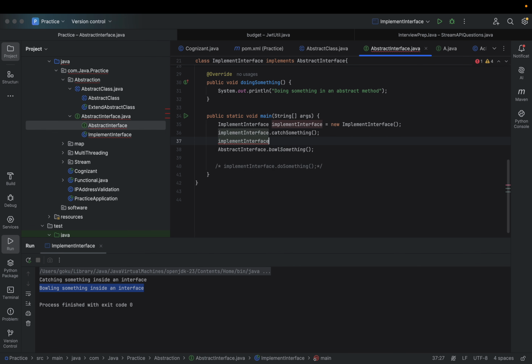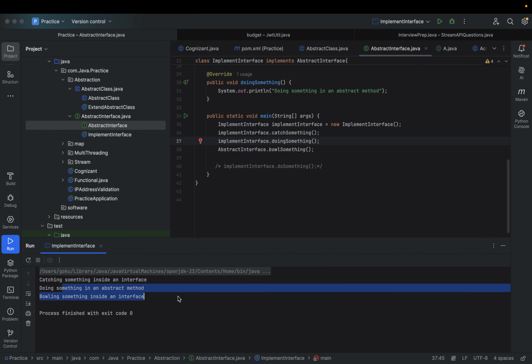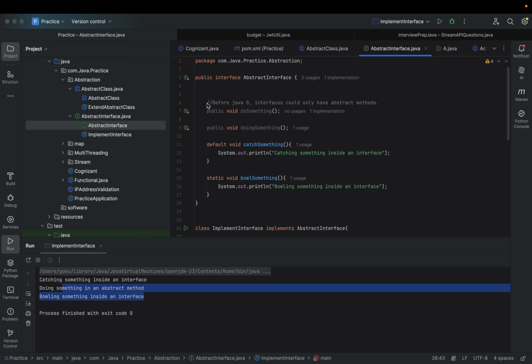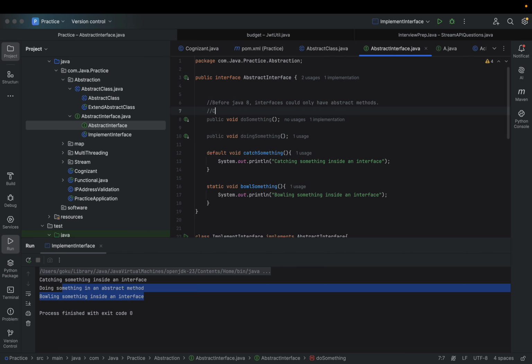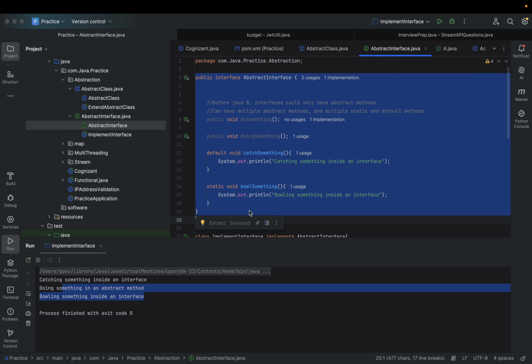It will print doing something in an abstract method. So we can have multiple abstract methods and multiple static and default methods.